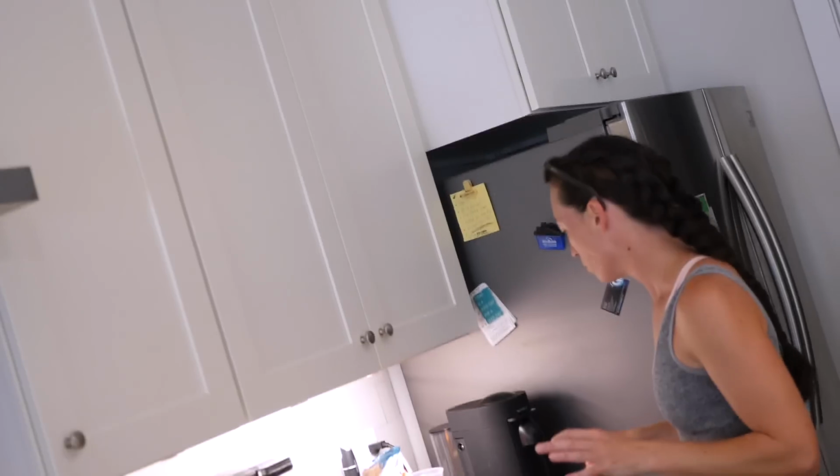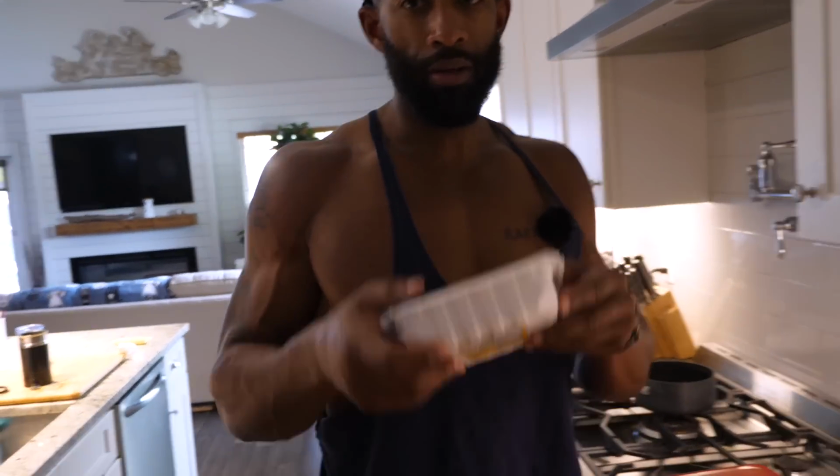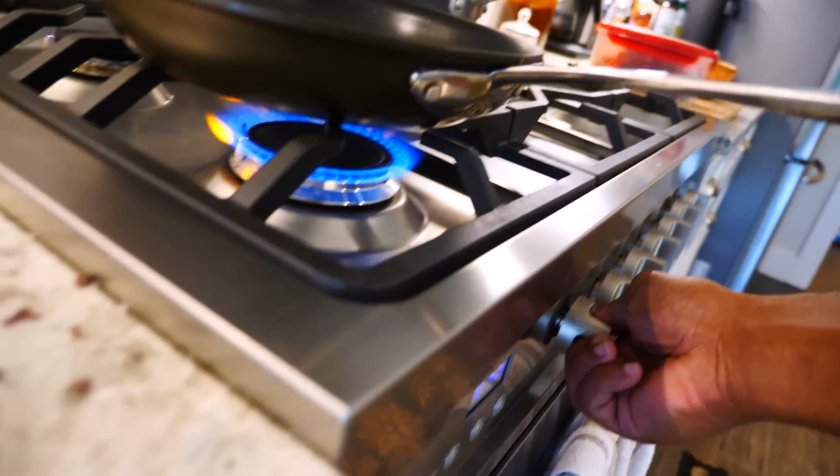Let's roll the dice. We're gonna have to roll the dice. Open it up, and if a smell comes from it, I know that's a no. That's a good strategy. No, it smells okay. I think it's only been out of the fridge for 2 days. I think it's alright. We'll make us some chicken breast burgers.